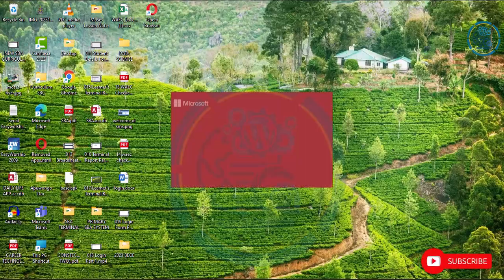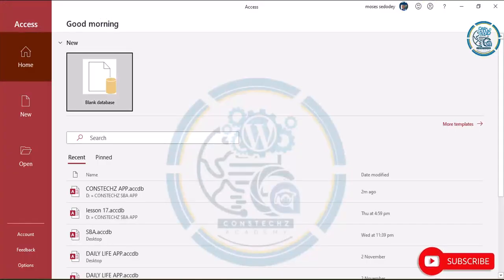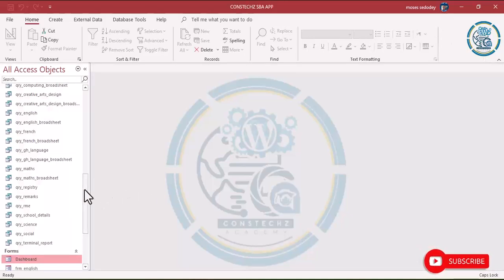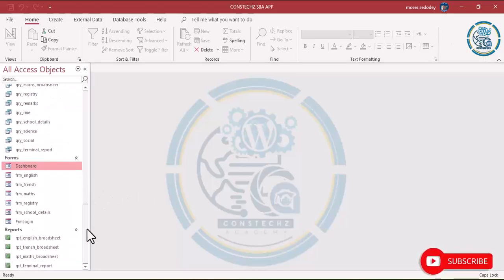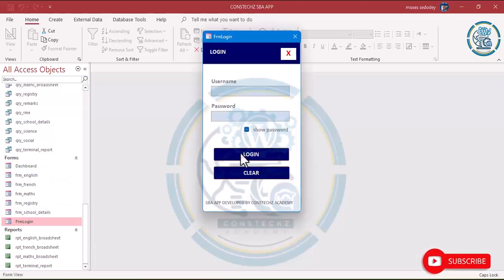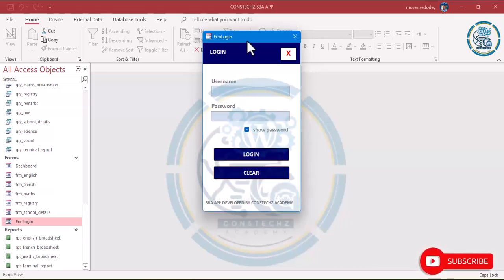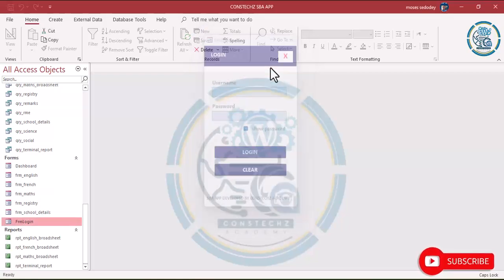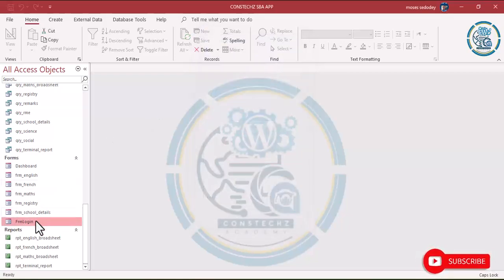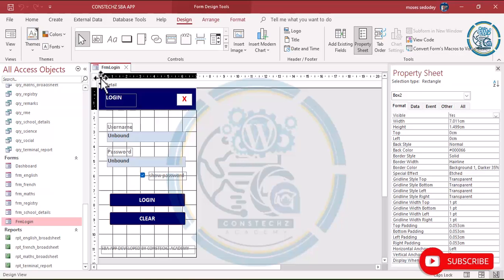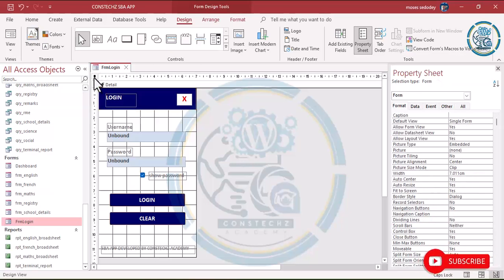There's one thing I want us to work on. Let's go back to the login and select here. Now right click and go to design view. I thought I was removing the caption, so select the whole of this.